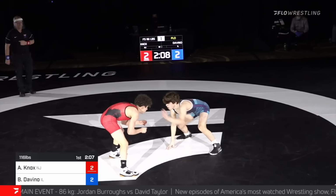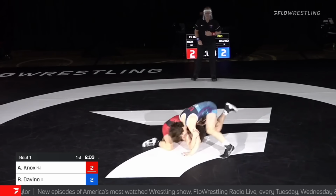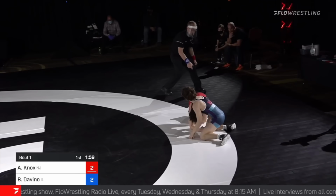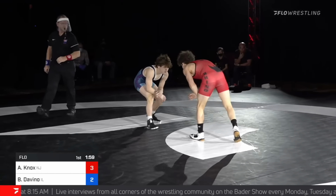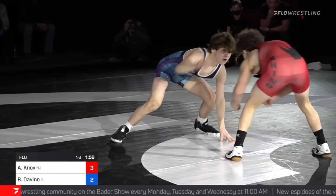Yeah, he went from the head to the leg really quickly there, and a nice job on that finish, just kind of cut him back for 2. So 2-2 criteria lead for Knox. He's in on a single leg left side. And looking for... They're going to give the step out on the edge. Another one. Outright lead 3-2. That took 11 seconds. So a lot of action here in the first minute. 5 points on the board already.